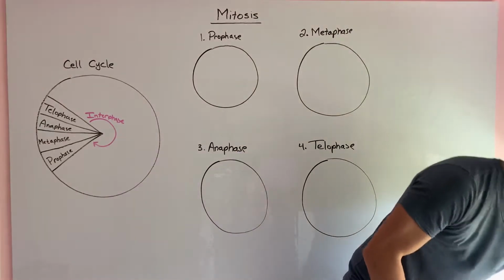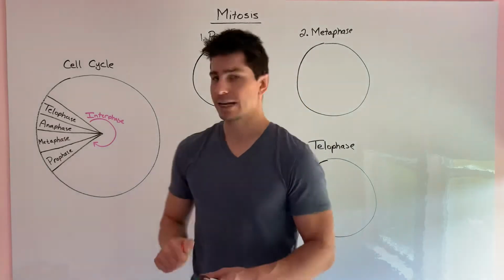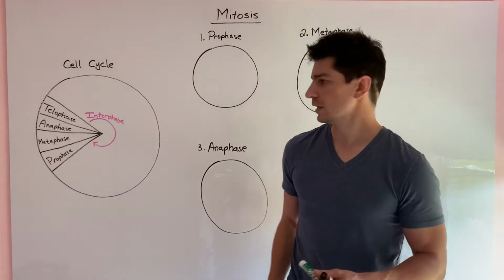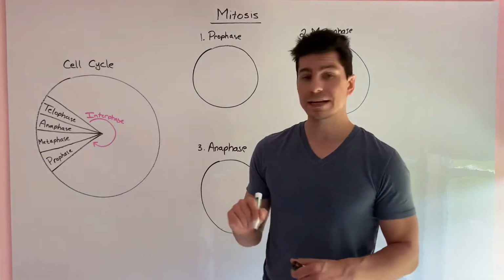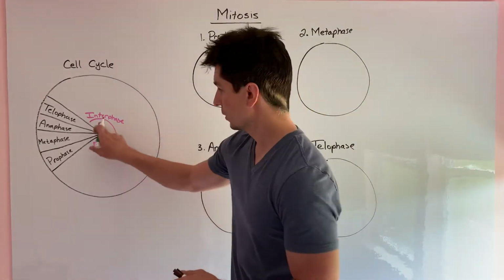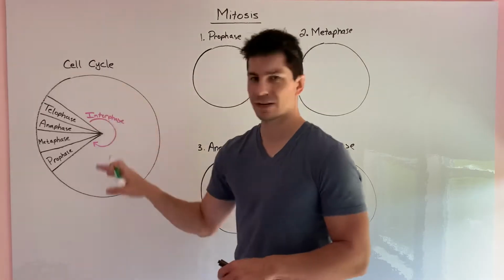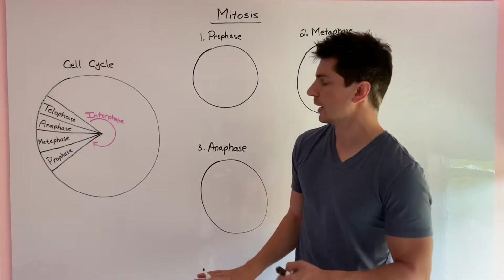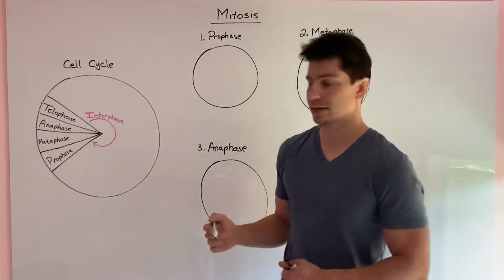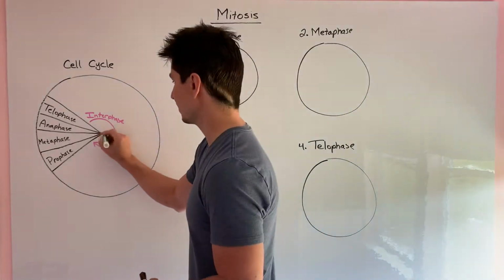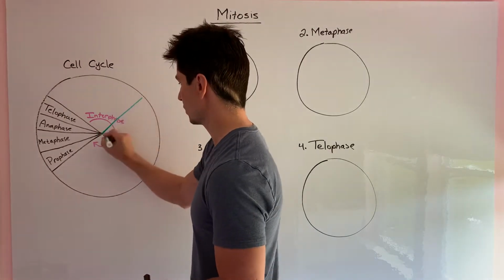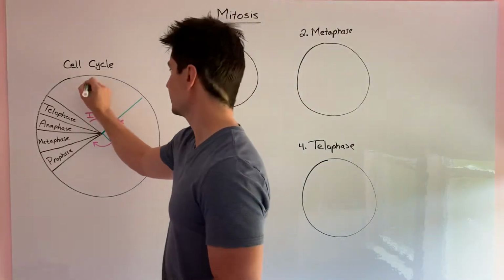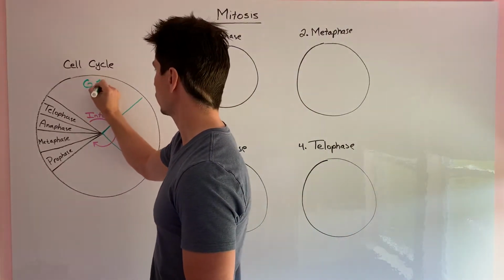All right. So let me start off with interphase. Interphase is going to be the time when the cell is not dividing. Okay. But it could be getting ready to divide. So this whole area right here, in most cells, and I know this looks like 75% based on how I did this pie chart, it's actually about 90% of a cell's life. And it's going to be divided into three phases. So we're going to start up here. This is going to be called G1.